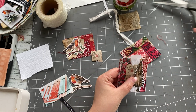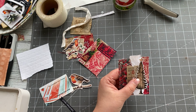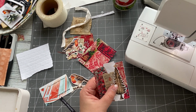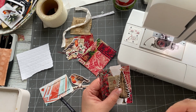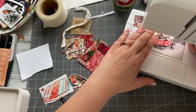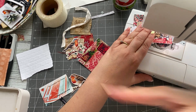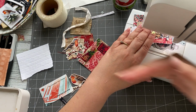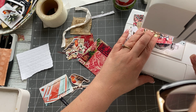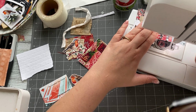So I'm going to bring the sewing machine back out. Put that there for now. And we're going to attempt to do it freehand. We'll see what happens. And I'm just going to go back and forth and go kind of like this, right? So here goes nothing. We're not going to stress over it. We're just going to have fun.